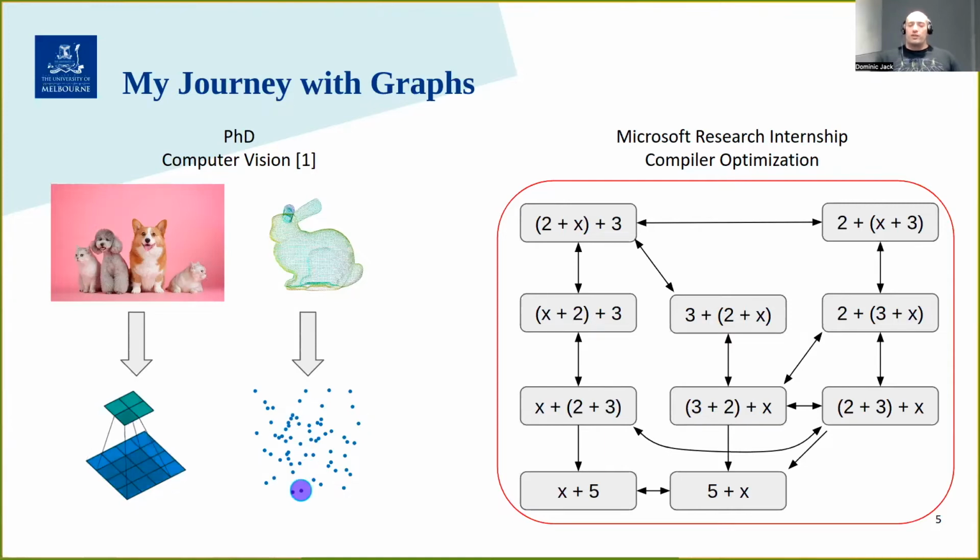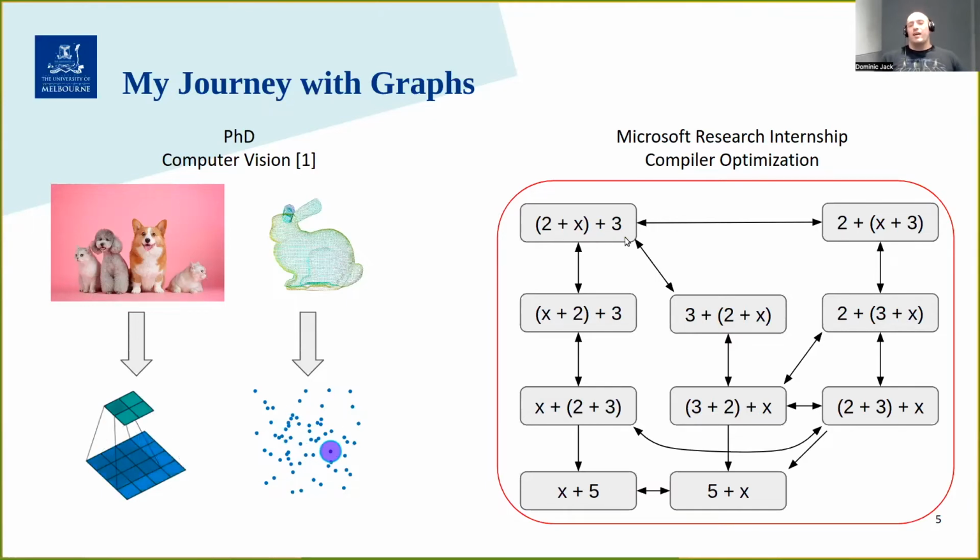The project I was working on is a really good example of graph applications, because there were two graph applications in one. We were looking at compiler optimization. So if I give you a program, say this top left, 2 plus x plus 3, how can we compile that? Can we get a better representation? I hope we can all agree, just looking at that, we could probably write that as x plus 5. And at runtime, x plus 5 will have 1 fewer floating point operations than 2 plus x plus 3.